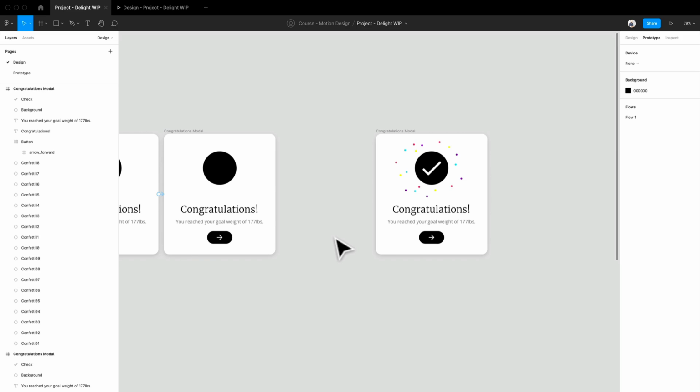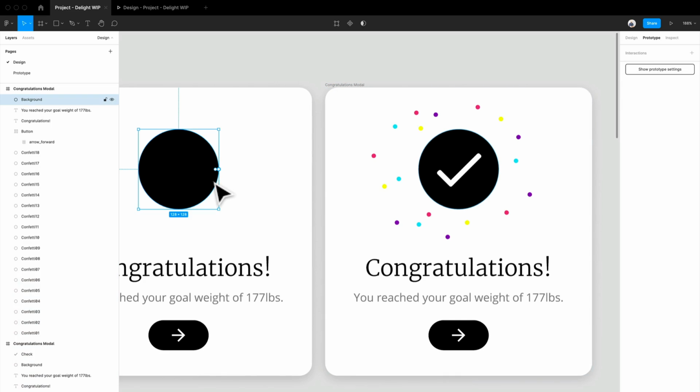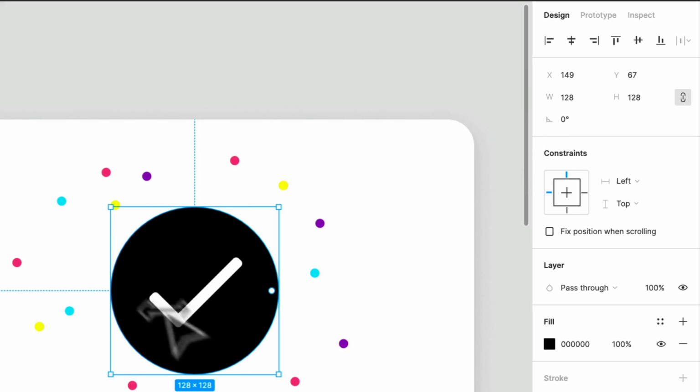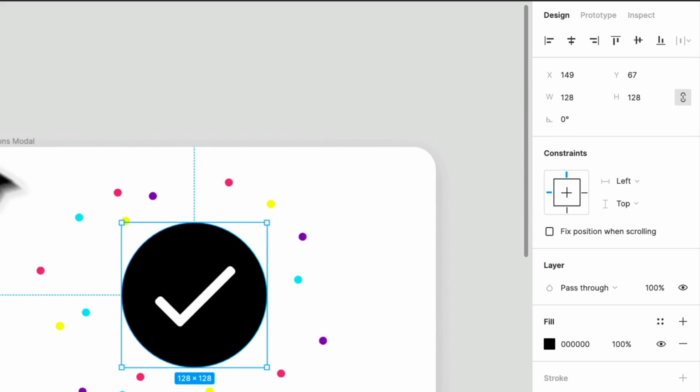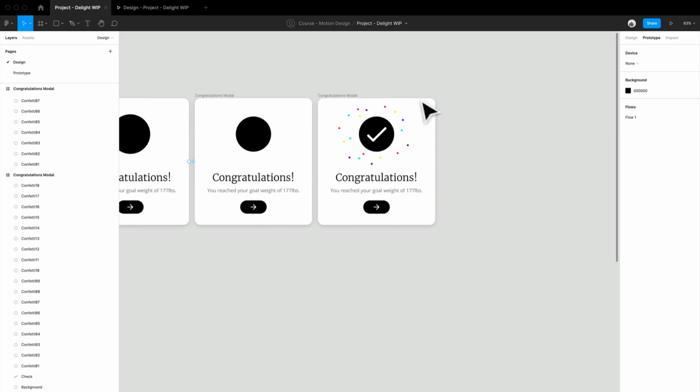Next, what we're going to do is we're going to take this screen that we have. So I want to make sure that everything's in the right position. So it's Y67, so everything is centered. And we can actually prototype this right now.